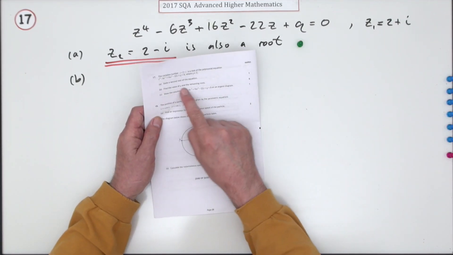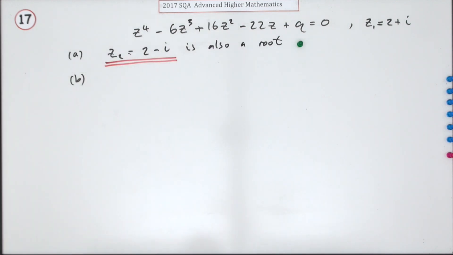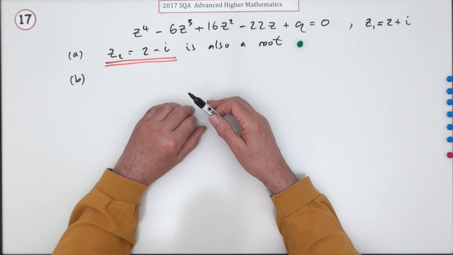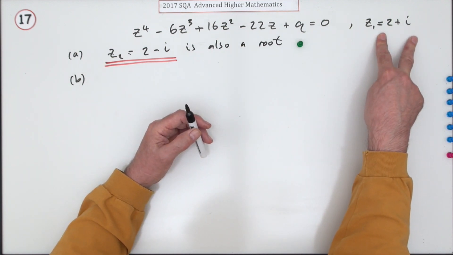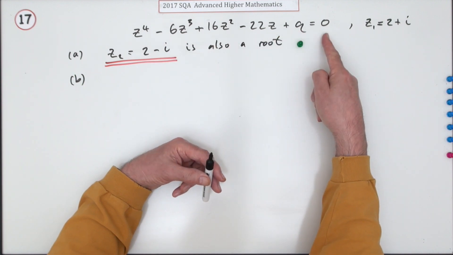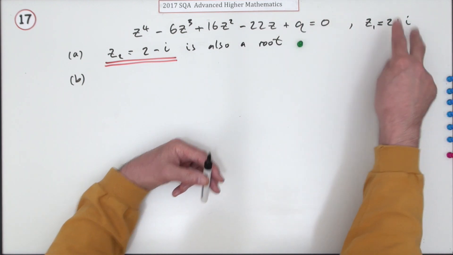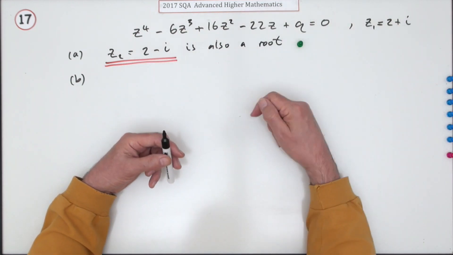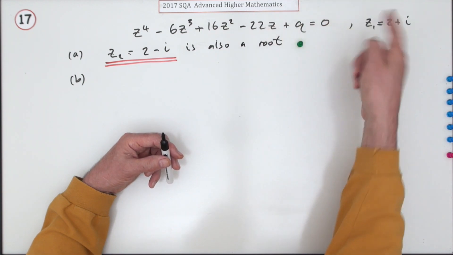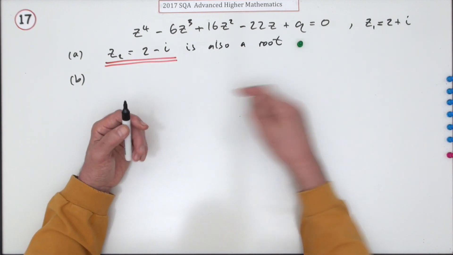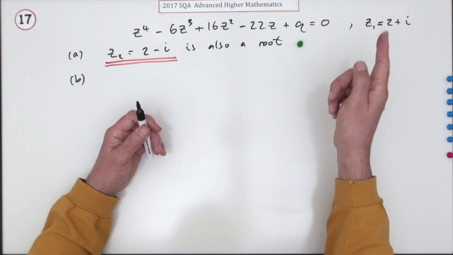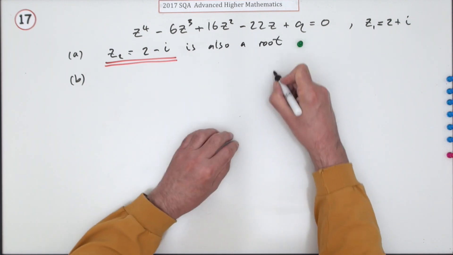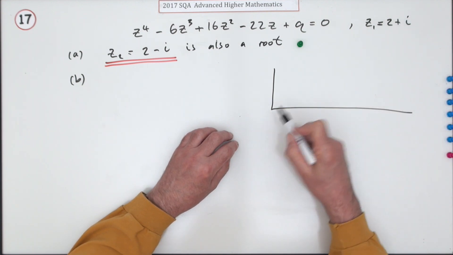Part b, for six marks: find the value of q and the remaining roots. There are quite a few ways of finding q. You could take this root and, since it's a root, if you feed it through the polynomial the answer should come to zero. You'd compute z squared, z cubed, z to the fourth, feed it all through, and q will be the negative of the resulting number. Alternatively, you could use synthetic division.